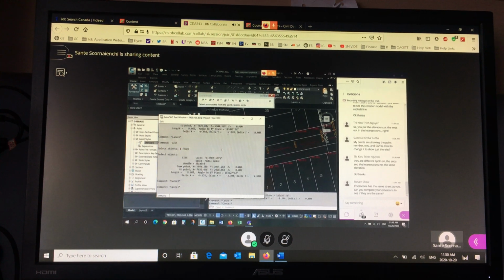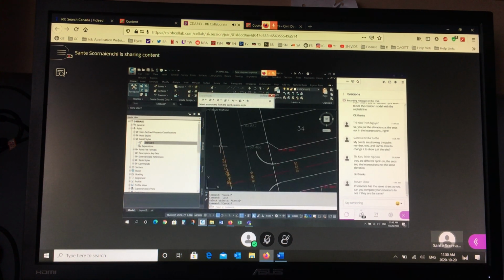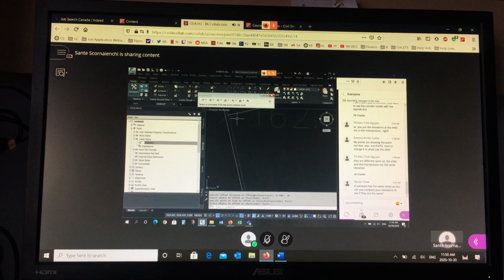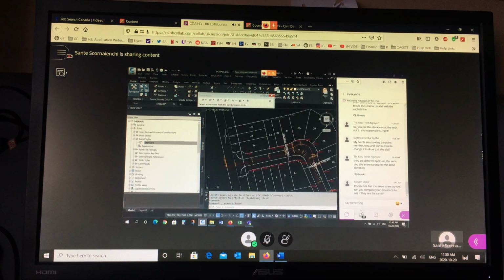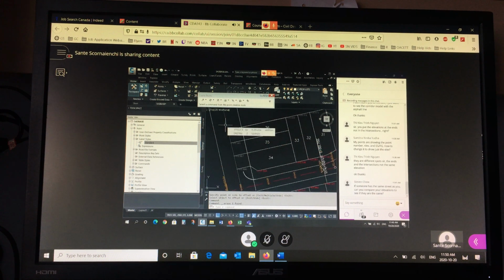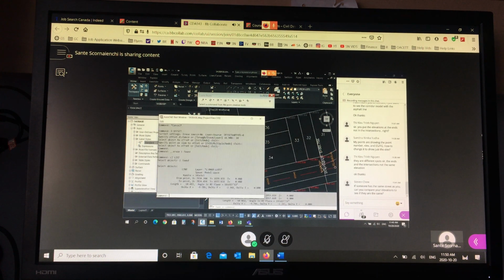If this was a 20-meter right-of-way, and I offset 10, this should have been built here, but when you do the survey, it's not exactly in the right spot. So they're all a little bit different because this is not a proposed center line, but an existing center line that was picked up by a topo. So here's what I do. If you list these lines, you'll see they're all 0, right? I started with 0. So what I'm going to do is I'm going to make a copy.